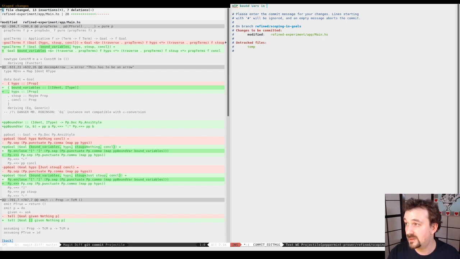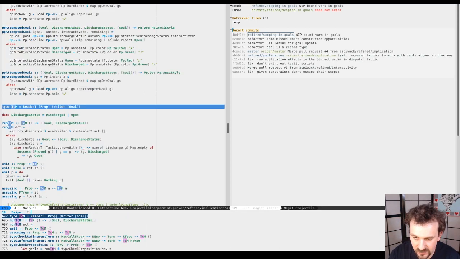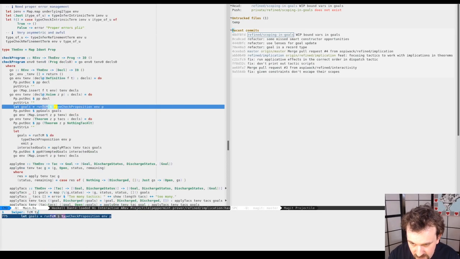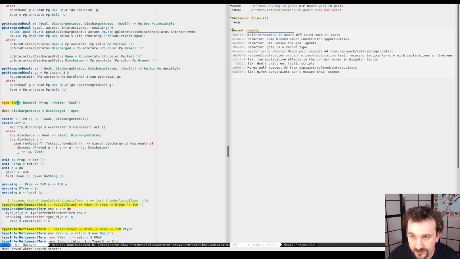Bound vars in goals. So let's start with this. When I emit, so I'm in TCM, let's look at what TCM in is. Really?